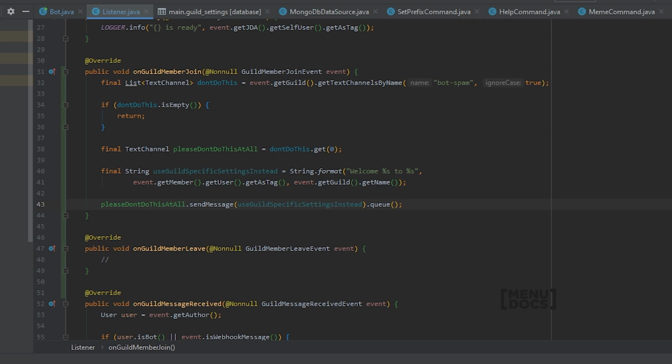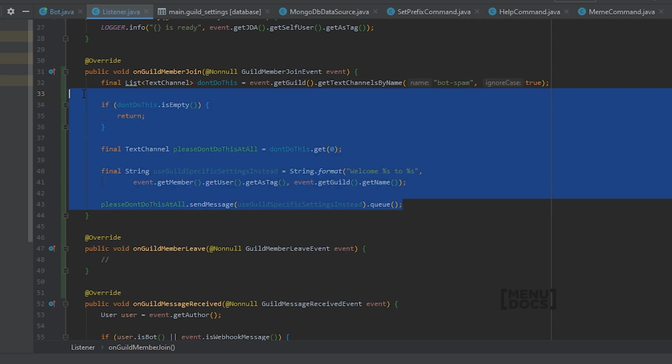And you may be wondering about some weird naming pattern in this code, and that is because you should use guild specific settings for the text channel and whether they should be enabled or not instead, because this is just bad practice and bot lists hate this.